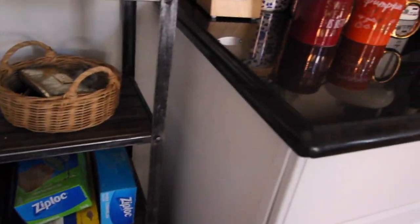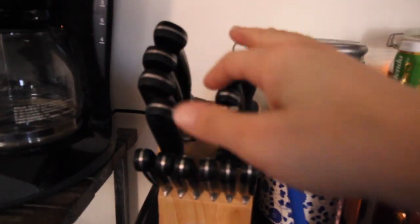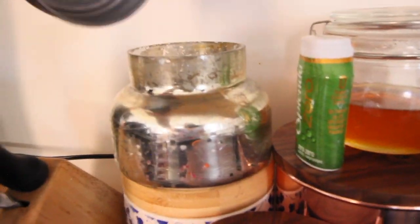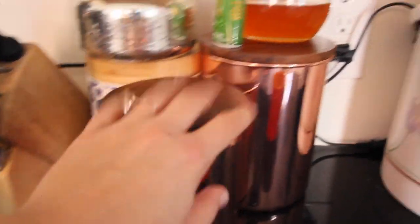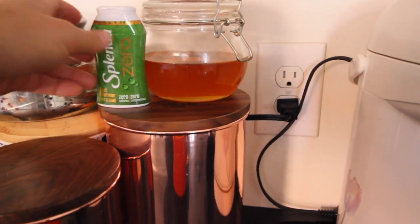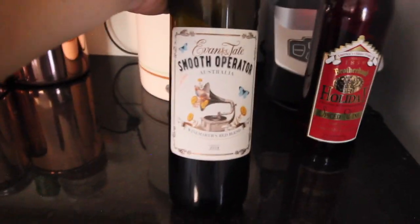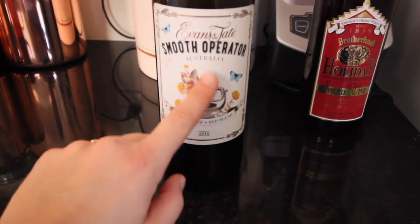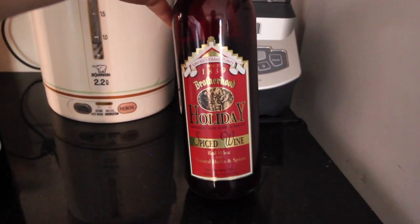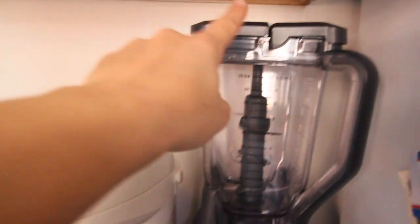Down here we have more towels — I just organized this the other day. These are our knives that were on our registry; Gabe loves them. This was a candle from Anthropologie but now I keep sugar in it — love reusing glass containers. We've got our coffee, white sugar, brown sugar, tea, honey, and Splenda. This is our tea maker. This is my favorite red wine right now — it's called Smooth Operator from Australia. Gabe and I got this spiced wine at a harvest moon pumpkin patch a couple weeks ago — we're going to warm it up on a wintry day.